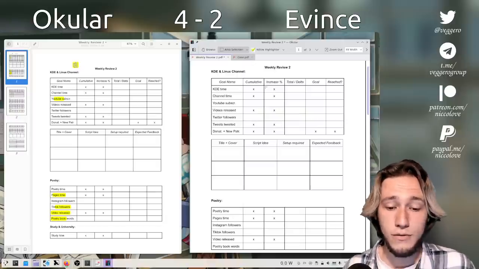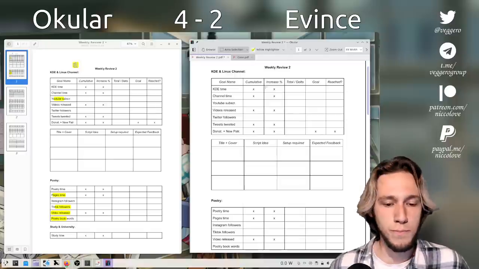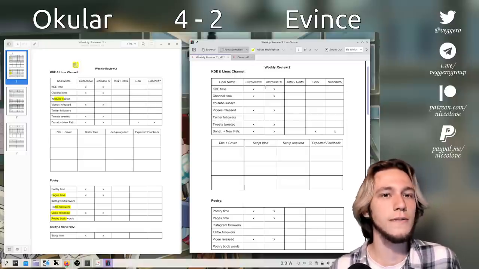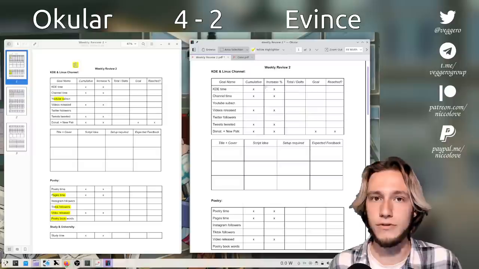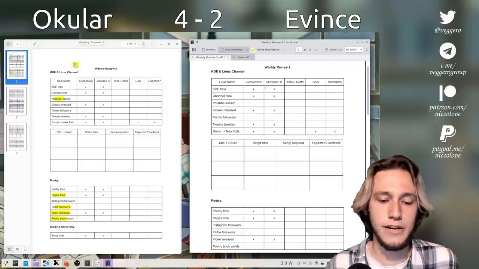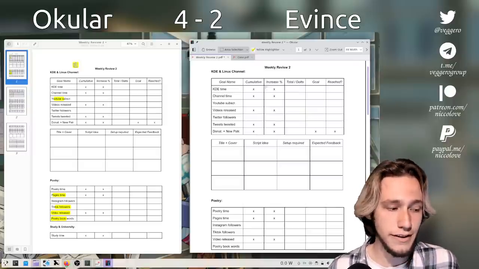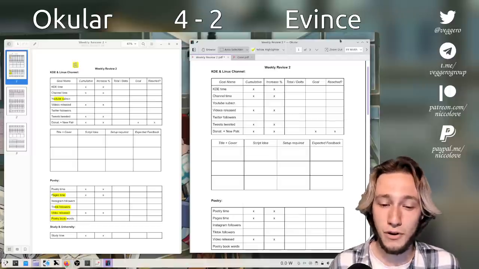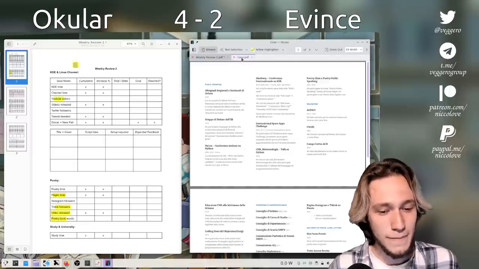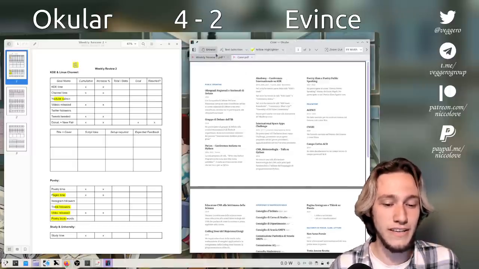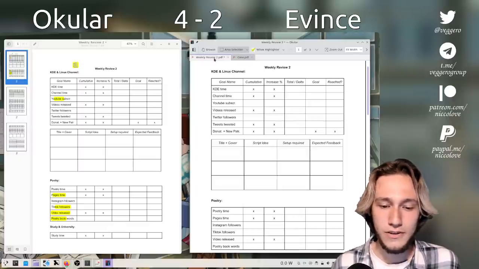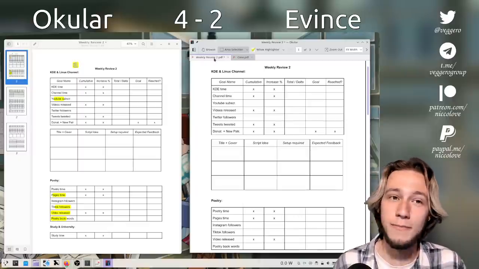Right now, Ocular is winning, and personally, I do prefer Ocular. Maybe it's a bit of a bias, you tell me in the comments. This was just me comparing the two and also learning a lot of new stuff, like about Ocular. I didn't know it had tabs. I didn't know you could actually invert the colors. So I discovered something new, and maybe you did too.